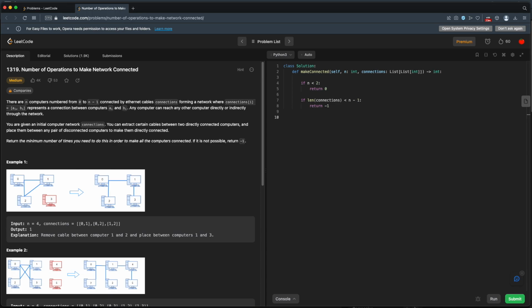Now that we have those base cases out of the way, let's do some rearranging of our connections to make them a little bit more usable for us. All right, let's build a graph. In our graph, our key will be a computer number, and the value will be all the connected computers.